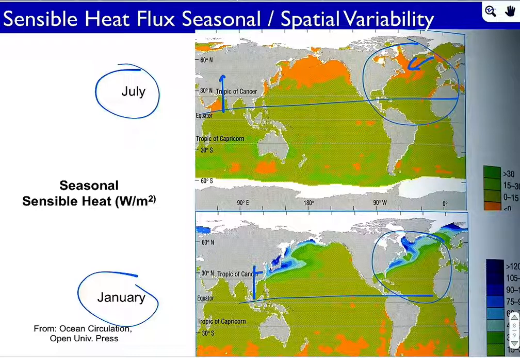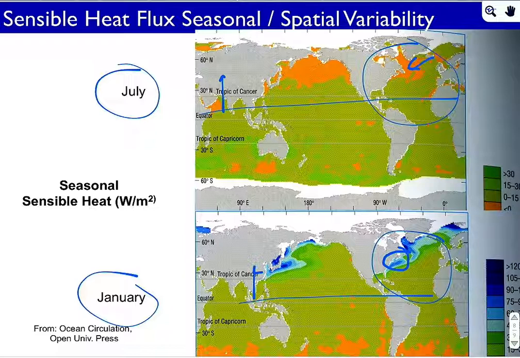Once fall comes and winter comes, then we have the overlying air being much colder than the ocean temperature. In that case, you can have fairly large sensible heat flux in our region here. But this is particularly true in late fall, when you begin to get cold, dry winds from Canada that are much colder than our ocean, which is still in the process of cooling off from summer, delayed from the atmosphere cooling. So that's when you have strongest positive heat flux, meaning heat's getting sucked out of the ocean into the atmosphere. It is cooling the ocean, these cold winds.